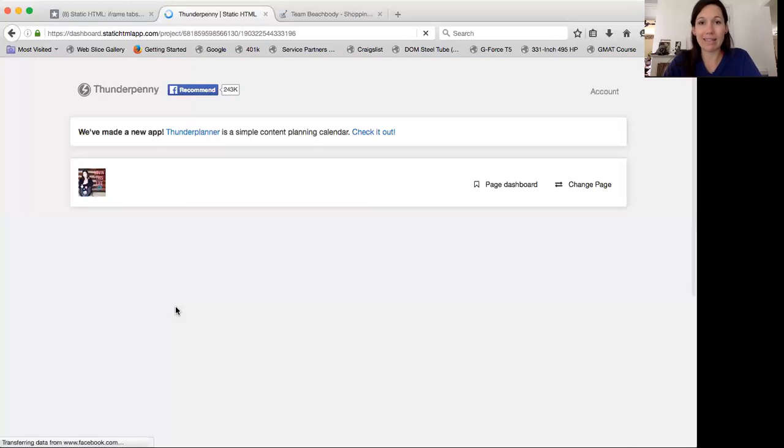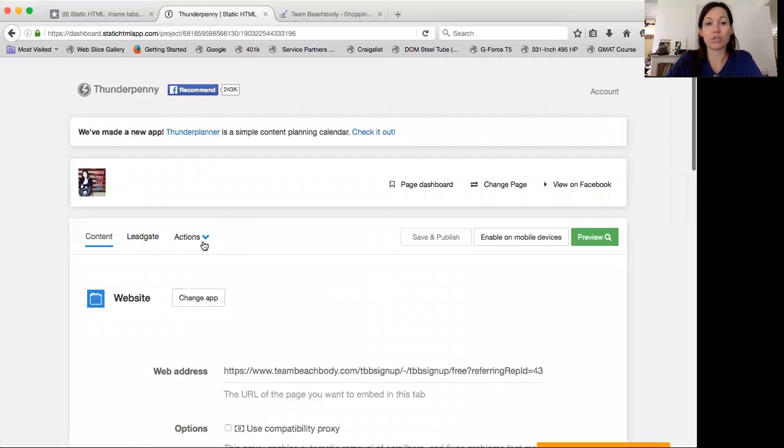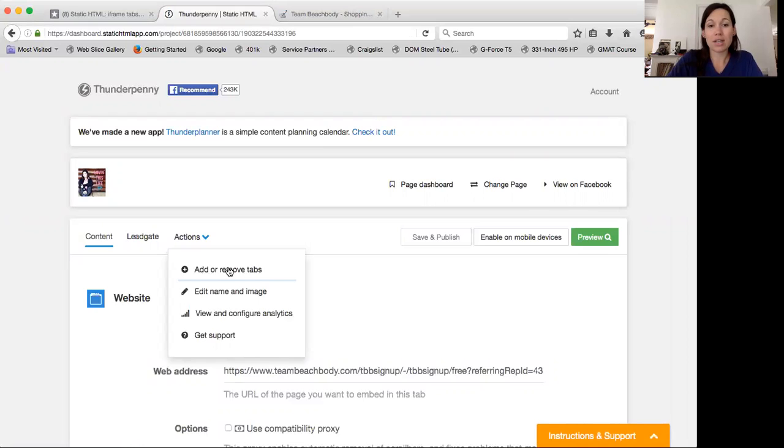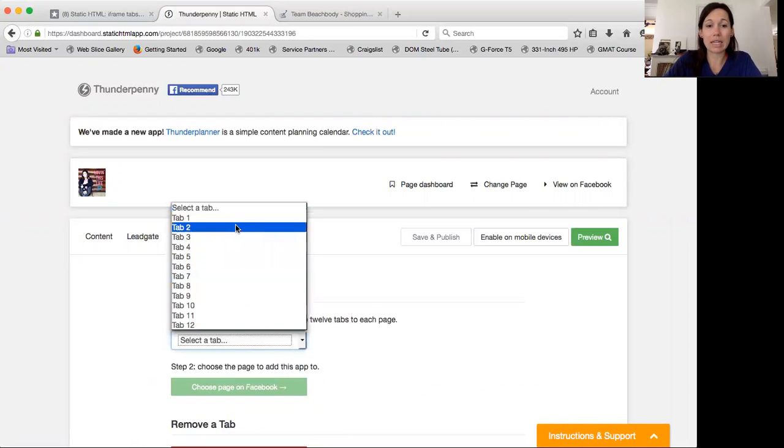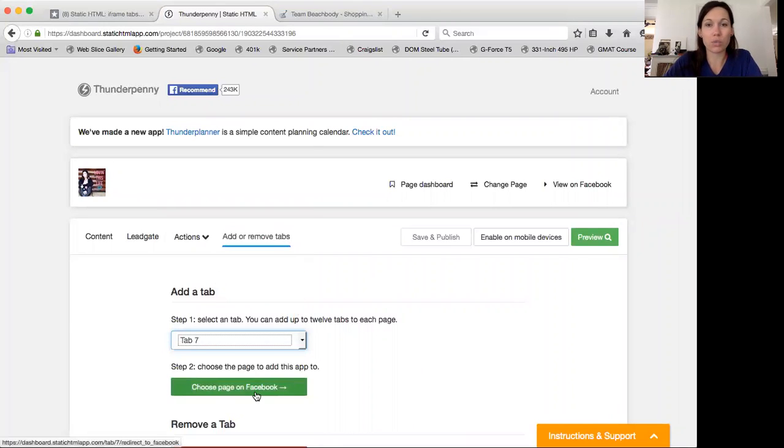And you're not going to edit that button. You're actually going to go to Actions and add a new button. And again, you see here that there are 12 tabs. You can only use each tab once. That's how it's linked to your link, if that makes any kind of sense. So I've used several of these already. So I am going to try tab number 7, just so that I can show you what adding a brand new button looks like.